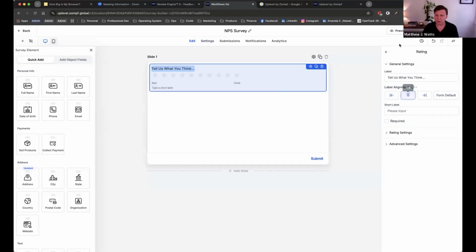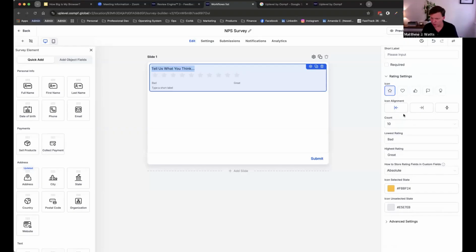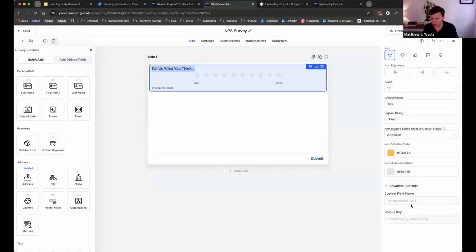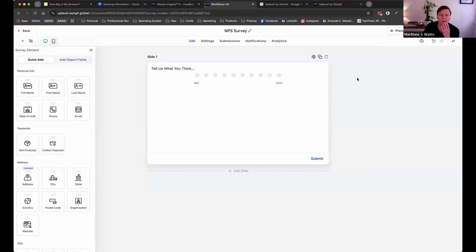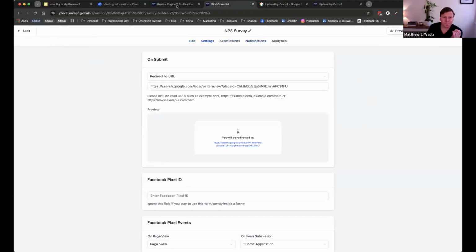Do I want that? No, let's keep it above. Just trying to think how we make it a little nicer, but actually it doesn't matter, does it? 10, bad, great, absolute. What does it look like when it's colored? When it's not colored, there's the rating. Yeah, great, that's fine. That's all it needs to do.